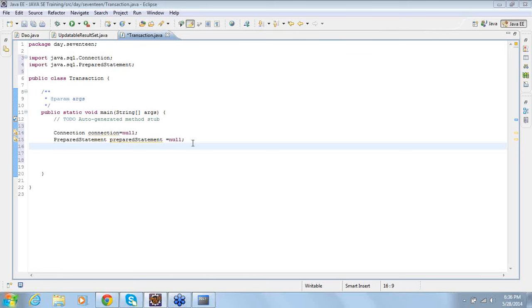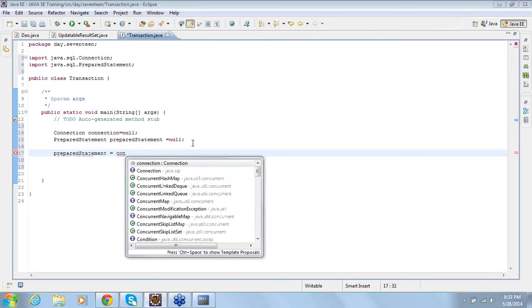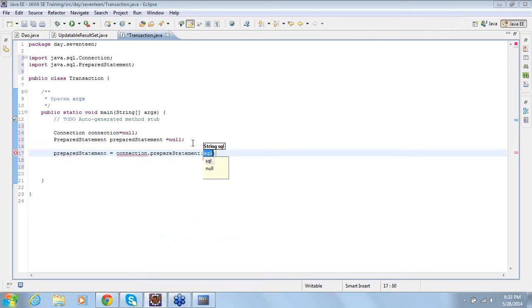So let me write my first query then. Connection dot prepared statement. Then I'm writing a query here.